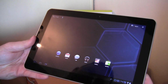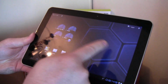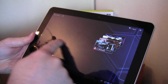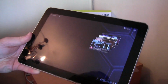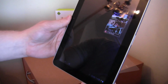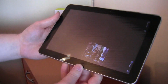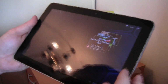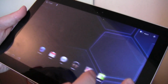I've just logged myself into Wi-Fi and into my Google account. So a quick look through. It feels pretty smooth. Using the keyboard when I was logging things in, it seemed quite good. Although it didn't change to portrait when I wanted to try the keyboard that way. And as we know, hopefully by now, the widgets are interactive on the screen.